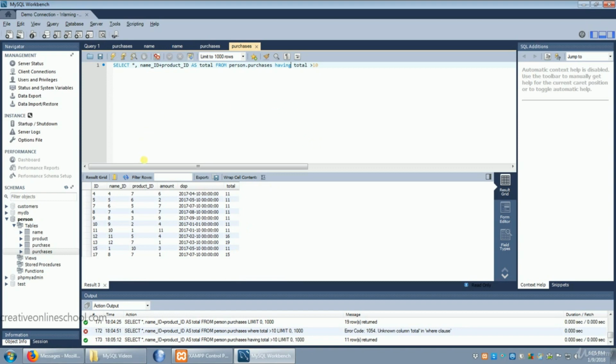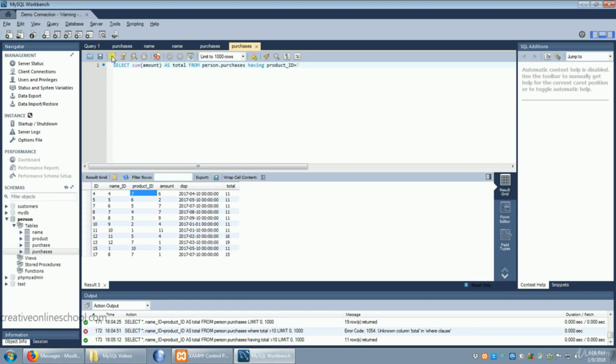Now, as you can see, there are different product IDs, and there's different instances of, say, product ID 7. So what if we wanted to know the total amount of all of product 7's entries? Well, we can do that with a command called sum. Go over here and type sum amount. We'll leave it named total. And we'll have to set this equal to product ID equal 7. Otherwise, we'll get a total of everything in amount.